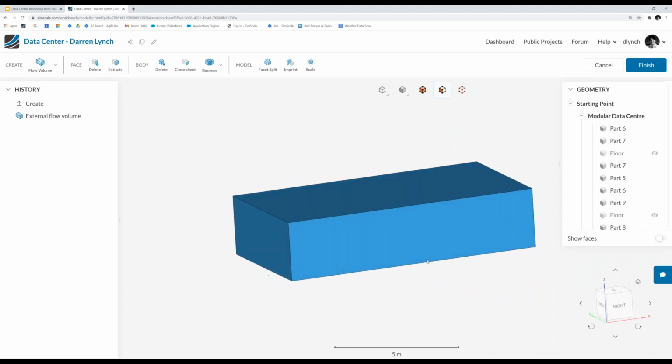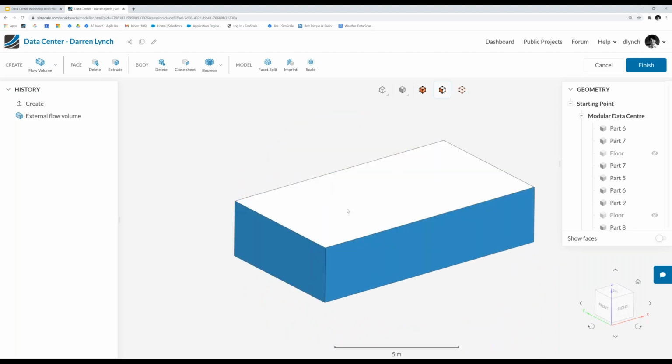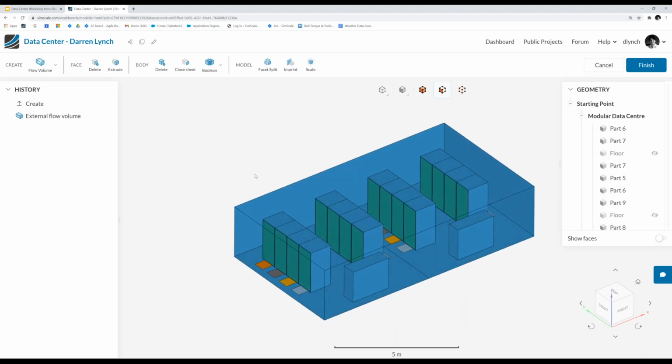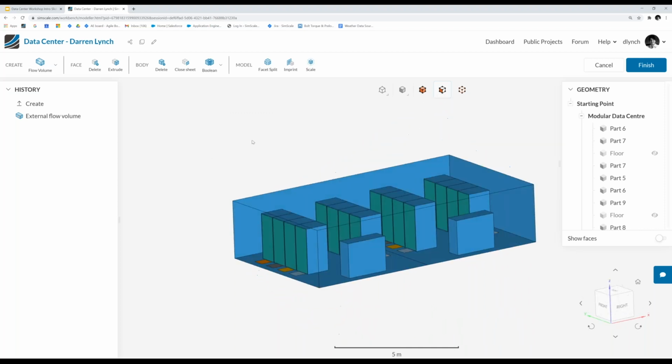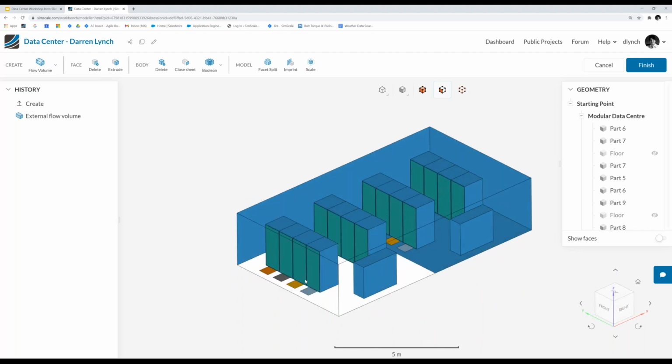So hopefully, when the operation is finished processing, we actually get this nice blue volume that represents what we're going to be simulating in the next step. And just to show you what that looks like, I've selected 3 faces and I'm going to hide them just quickly. We can see inside this space is actually your servers that you're going to be simulating with all of the elements that we wanted to keep.